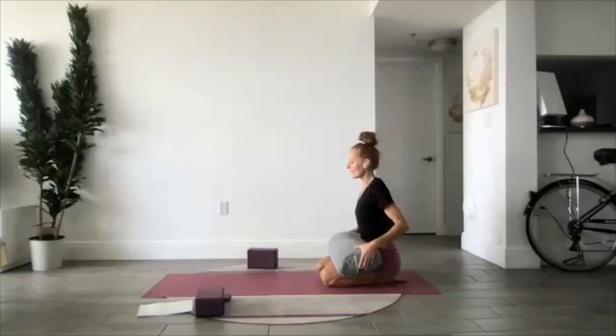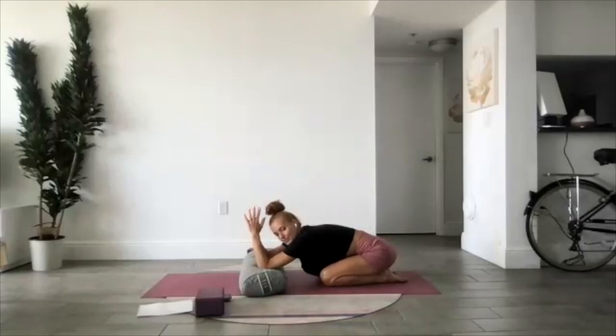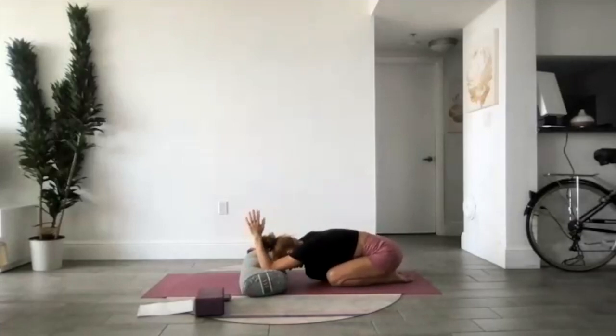As your eyes blink open, slide the bolster off to the middle of your mat out in front of you. Bring your tricep up onto the bolster. Palms gently pressing. And then maybe you can again lower your forehead down onto the bolster. Stay in child's pose for just a few more breaths here. There should be a little bit more space for the expanding and contracting of your ribs. Soft opening through the armpits, through the triceps.